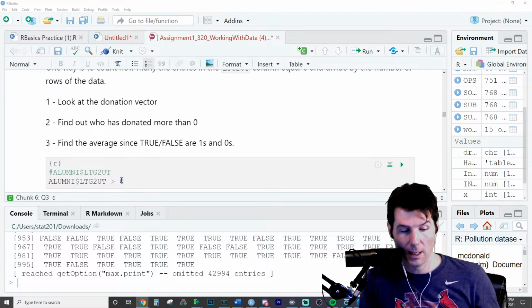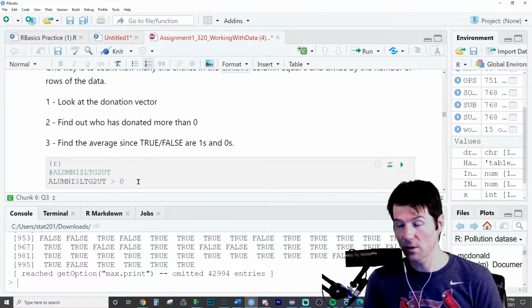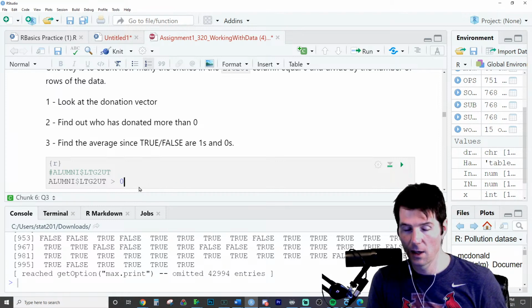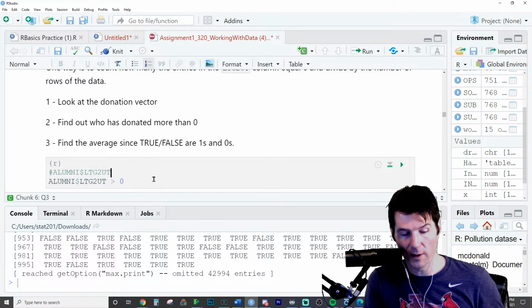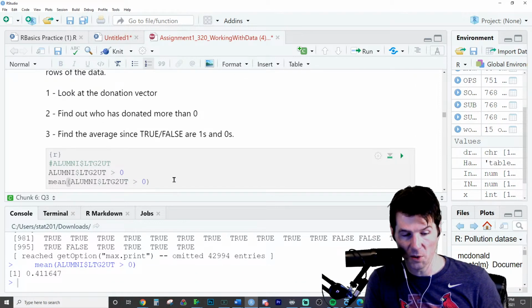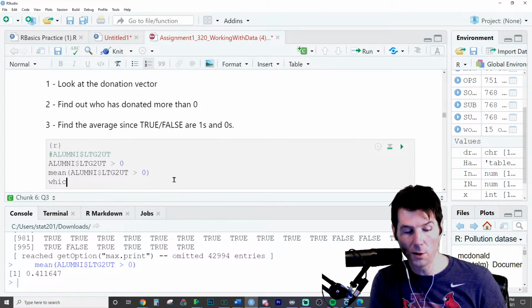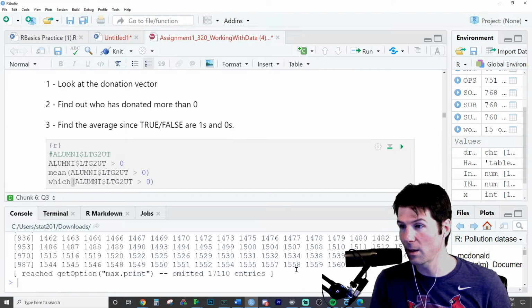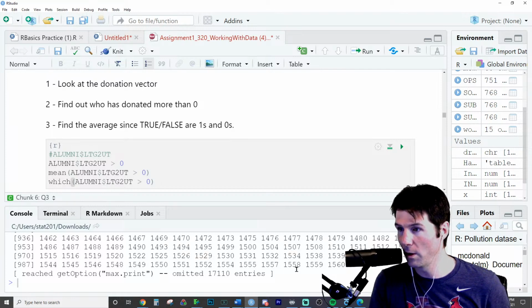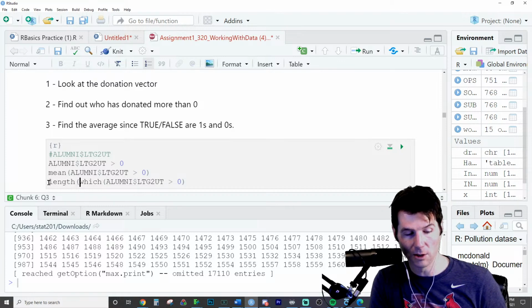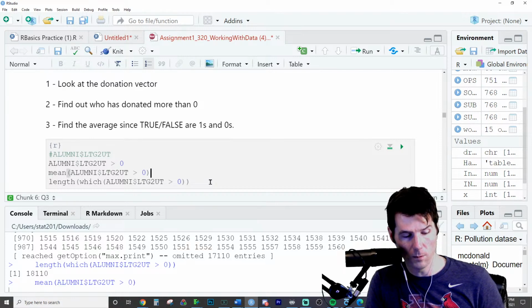I hope. And then all we're going to do right now with these trues and falses, because they're ones and zeros, is you can just find out the average amount from this. So the two ways to do the final step, the quick way is to take the mean of the vector, and there's the percent of people who have donated. Or you could find out where these people are at. These are the people who have donated, like person in row 1,557 has donated, and you could find out the length of the donation vector of the positions of people who have donated, which will give us the same.